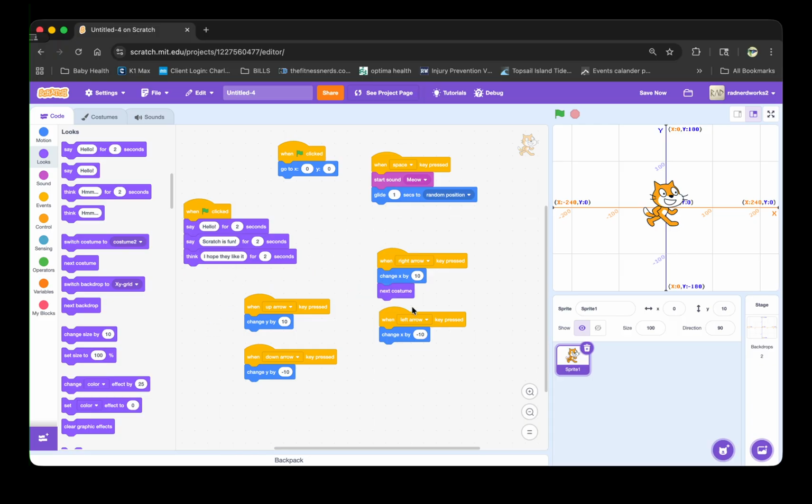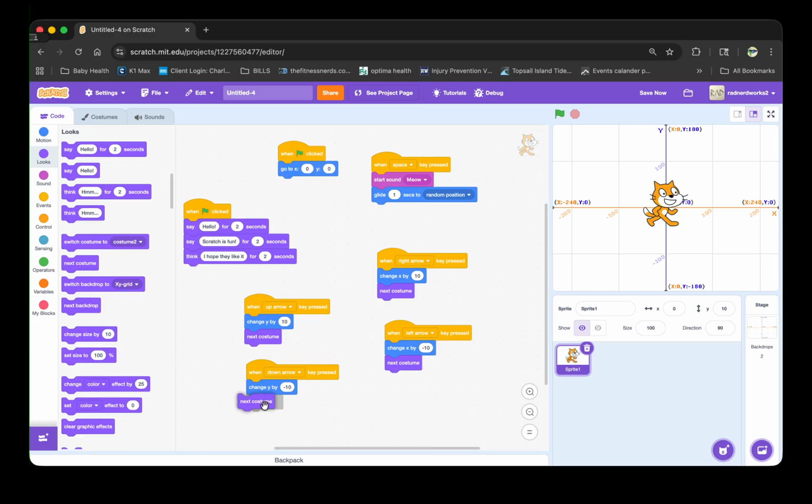Let's have every time we hit a left or right arrow, or an up or a down, let's have Scratch change their costume around. This will give us a really cool little animation. There we go. Look at that. So now every time Scratch is moving around, we are moving the costume back and forth.